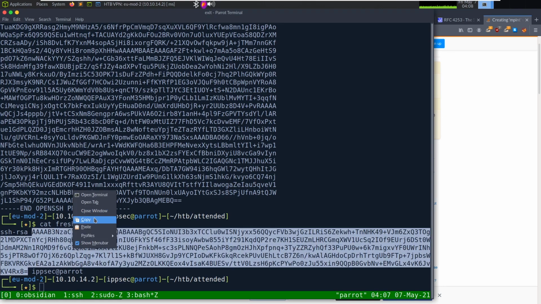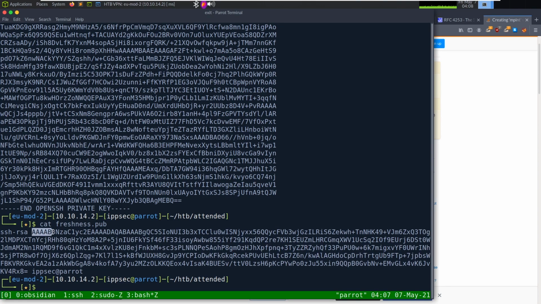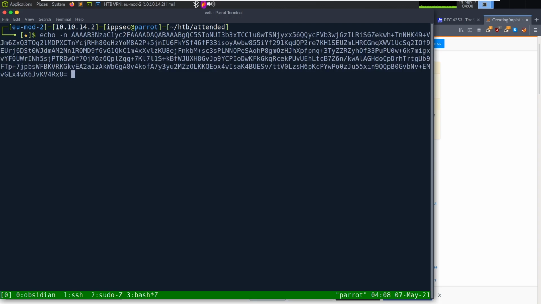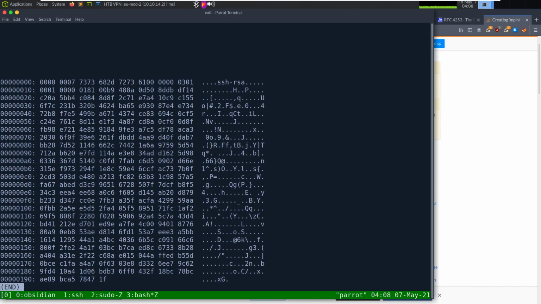And if you ever wondered why all SSH keys begin with this AAAA, because those are null bytes. I found that out doing this video. echo -n, base64 -d, xxd, less -S. So here we have the beginning, 7 bytes, and then SSH-RSA.